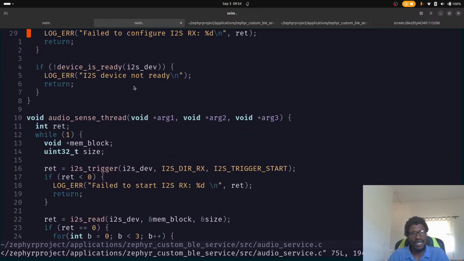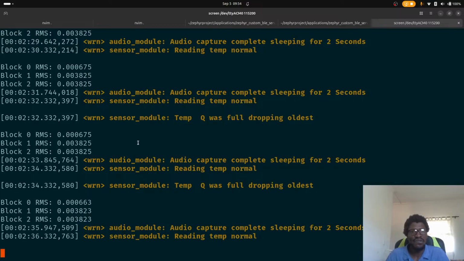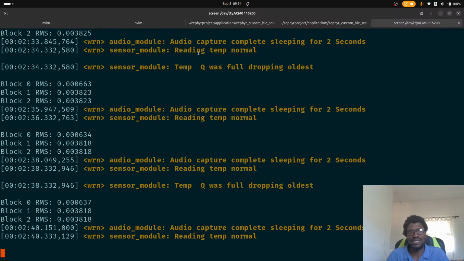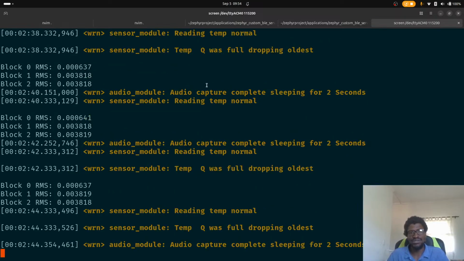And then I think the other one that we keep seeing, which ones do we see? Let's look at them. There's this one, it takes a lot of space. Audio model, yes. Reading temp normal. Yeah, we can also remove that one.